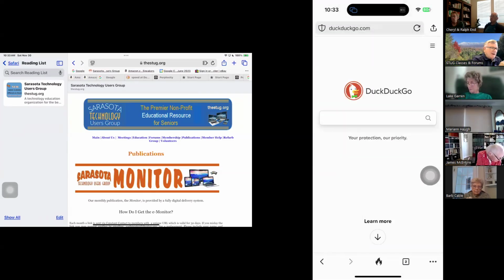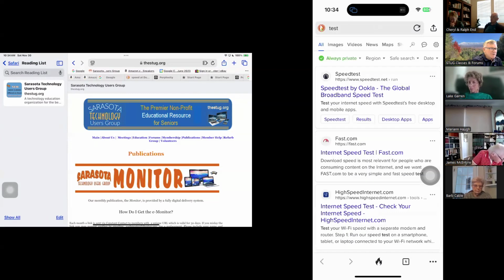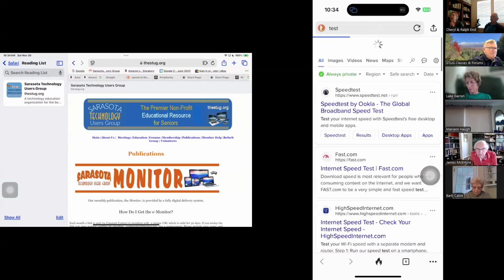If I'm on an Apple, I like Safari because it's an Apple product, and I like to keep homogeneous on my source of applications if I can. That's the only reason.